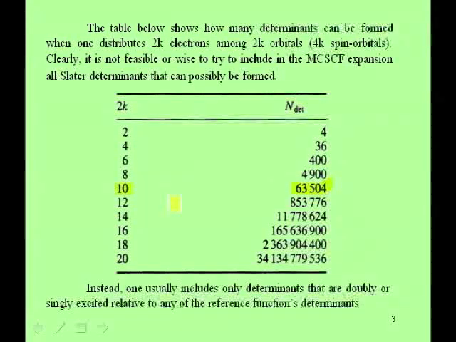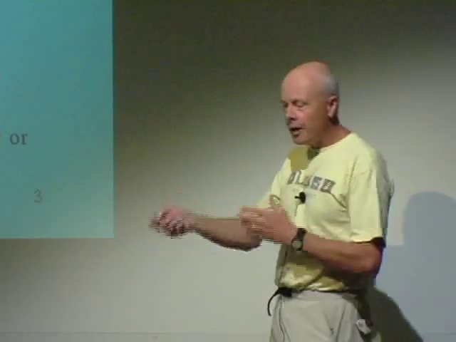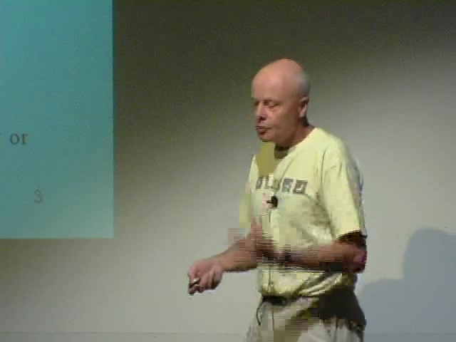You say, okay, I can handle that. But then suppose tomorrow you said, I want to do a calculation now on the water dimer. So you bring 2 water molecules and you say, now I've got 20 electrons and I've got 20 orbitals, because I had 10 for each water, and I want to distribute these 20 electrons in the 20 orbitals in all possible ways. Now you have what? 34,134,779,000, etc. So because of this all possible ways of distributing electrons among orbitals, if you start to put in singles, doubles, triples, quadruples, all that stuff, you cannot do that.